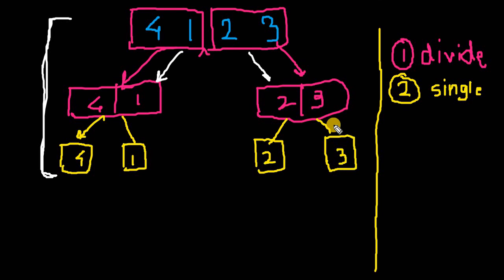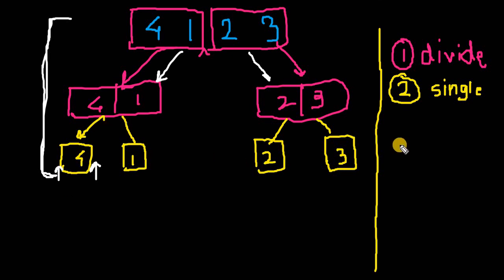So how do we know whether we are at the single element position or not? We can simply check the positions. If the first position, let's say left, and the right position are the same, then that means it is a single element. Or we can do it conversely as well. Whenever left is less than right, we call the merge sort function. Whenever the condition fails, it simply won't call. Okay, so let's do that.